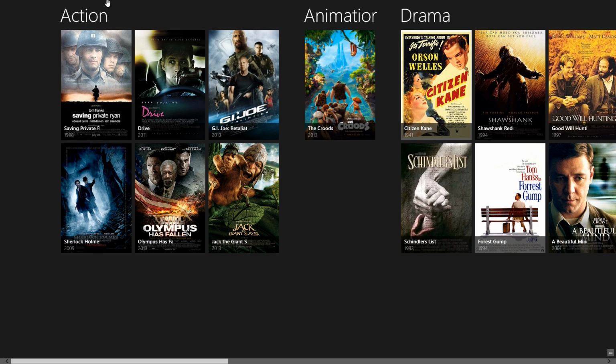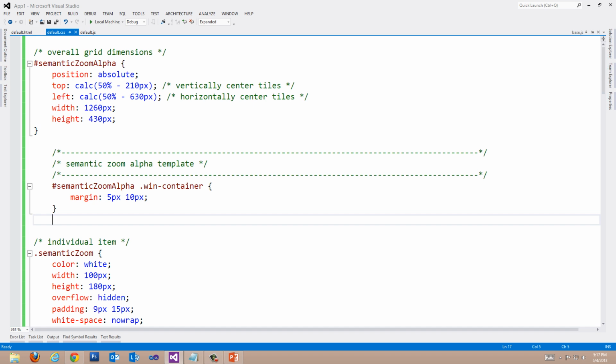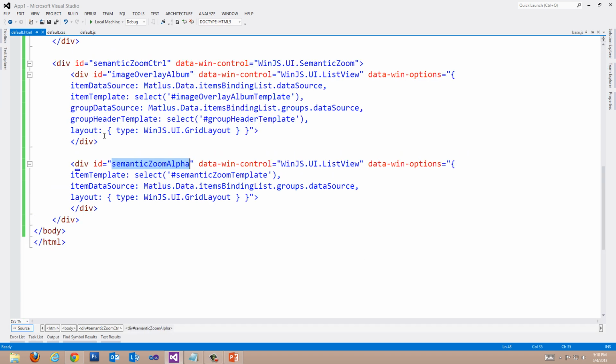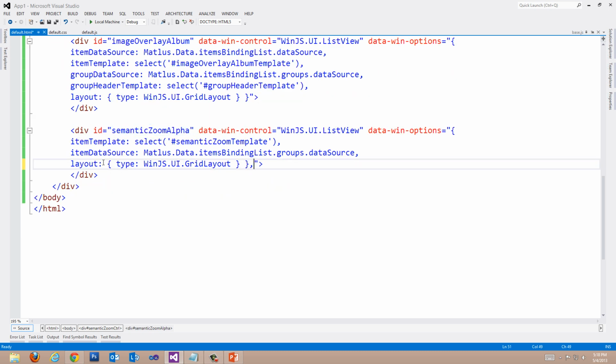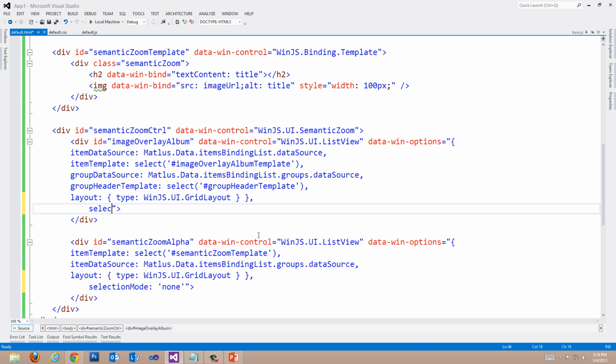So we probably want to disable the selection capability in list views. But let me just zoom in here, come straight to action. So let's fix the selection piece. That gives me the opportunity to talk about some of the properties for list view controls. So in our HTML, one of the properties the list view has is selection mode, and the selection mode by default is multi. As you saw, we could multi-select. You could have none, and you could have single. So in our zoomed out view, we want to make it none, as in there's no point allowing for selection. While in the zoomed in version, we might say we don't want multi-select, we just want single select. So I'll just set this up as well while we're here. Selection mode of single. By default, as I said, it is multi, like that.